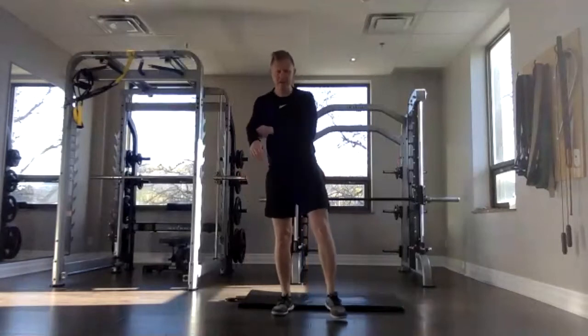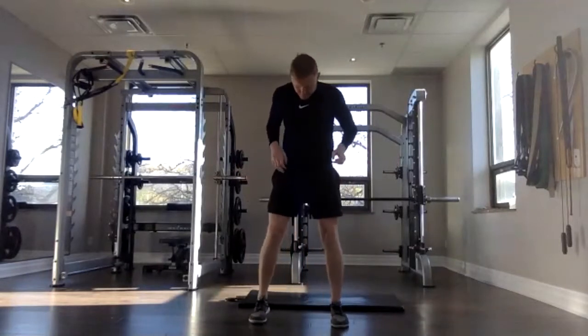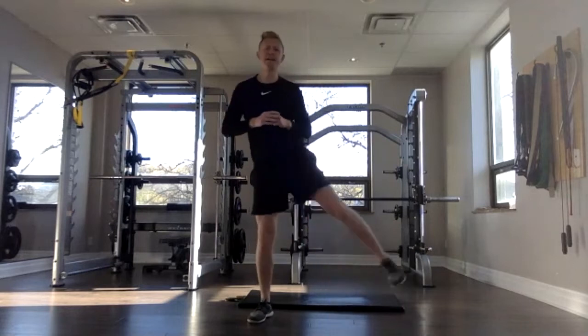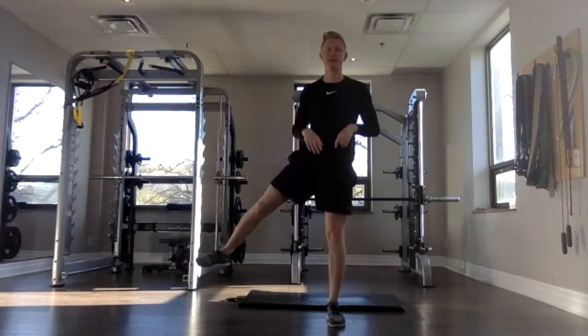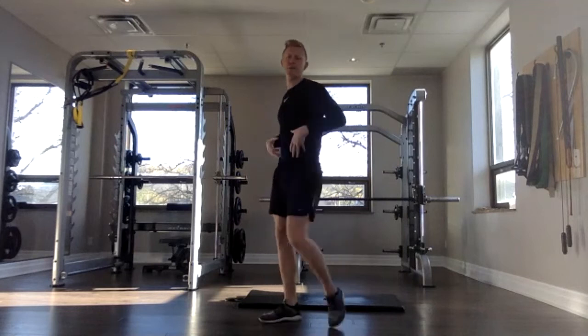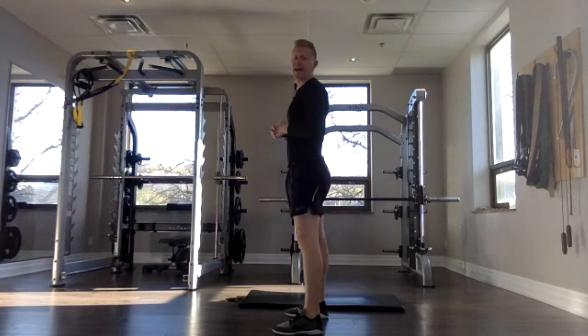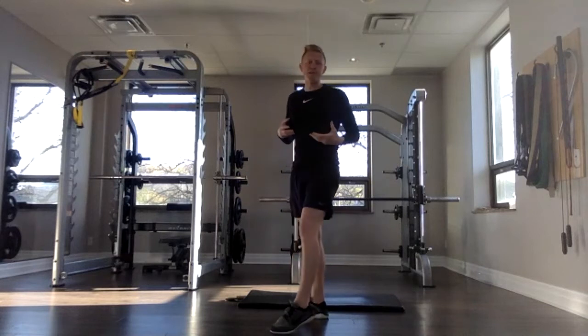Okay, so to get started with today's workout, we're gonna do a squat with a leg kick. So we're gonna squat right down, kick out to the side. Squat down, kick to the side. Now with the squat, remember we wanna start the motion right through the hips. So you're gonna sit right back, okay? Go as deep as you can without pain or discomfort.